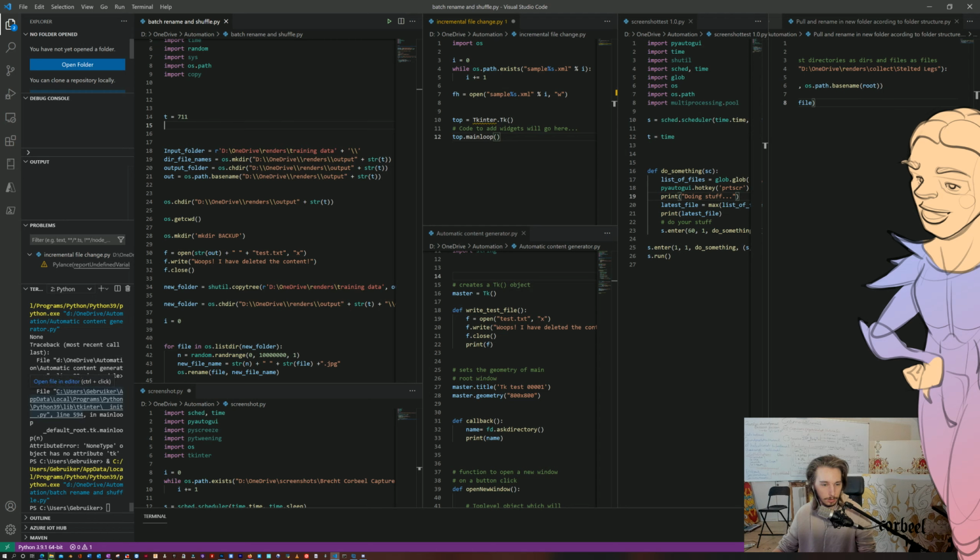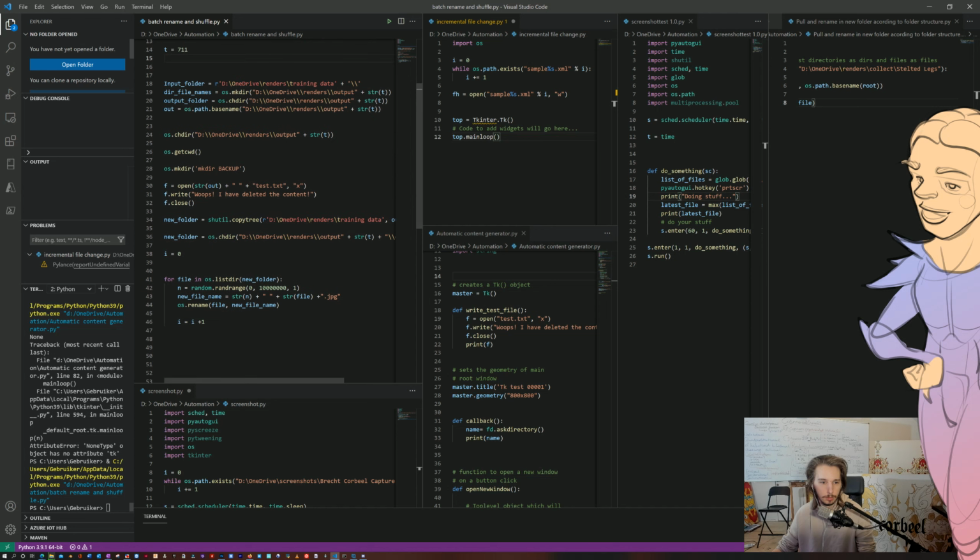What kind of error did it give me? File D OneDrive pipeline 82. No 82 to be seen. NoneType object has no attribute TK.